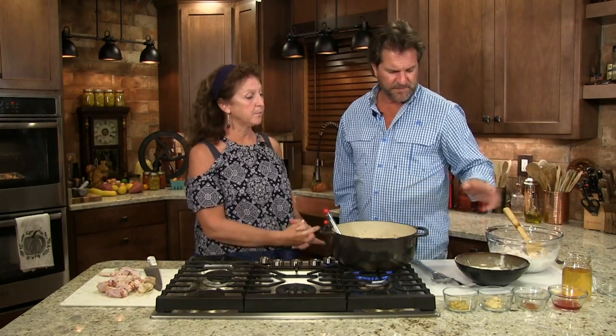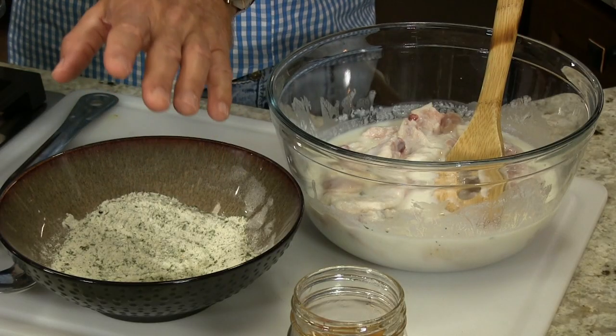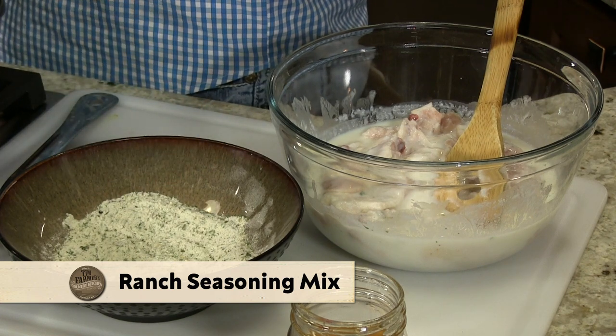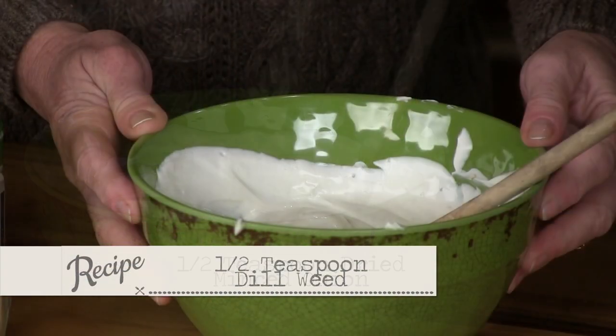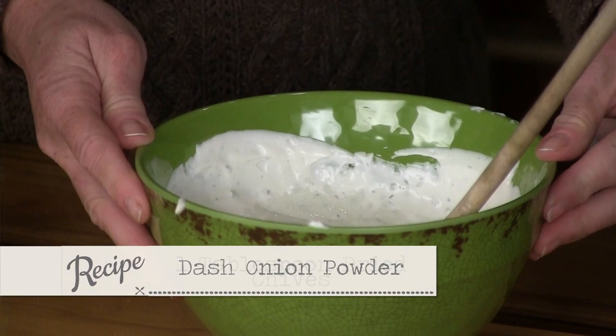So what we're gonna do, I have bought just a store-bought dry ranch seasoning. You can make dip out of it, whatever. Now, we also make some of this ourselves. There's a homemade way you can make it as well. We make our own ranch dressing. You can look that up on our site as well.